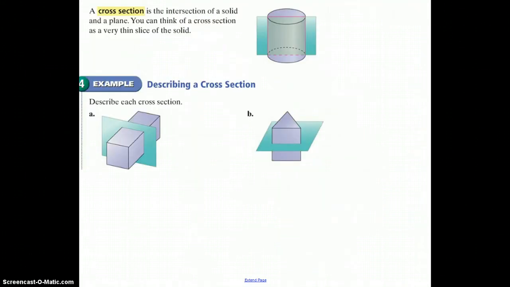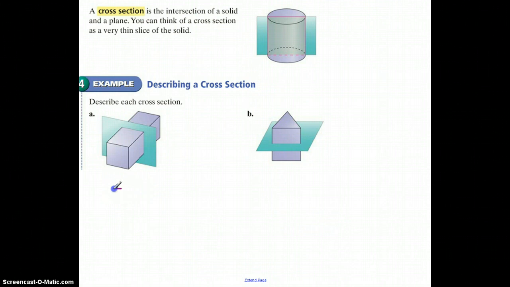Now a cross section. This is actually a piece from the book. On something like this, I want to think about this shape being a piece of Play-Doh. So imagine that I've made some kind of a prism here. Looks like an aquarium tank kind of shape out of Play-Doh. If I were to take something very sharp and cut a slice here, and I was to actually cut through here and open it up, they want to know what shape would be inside of there.